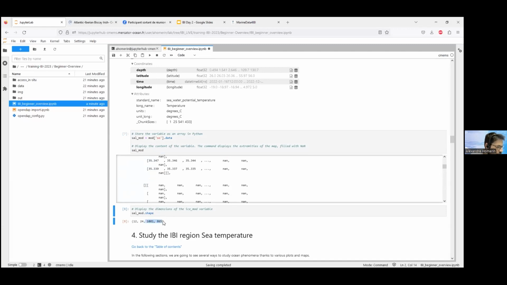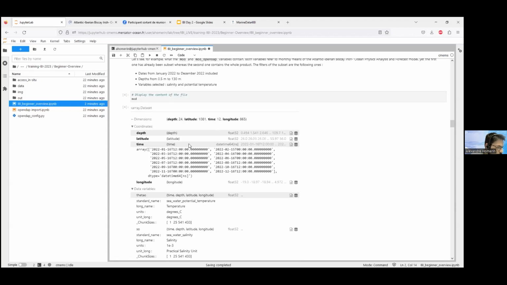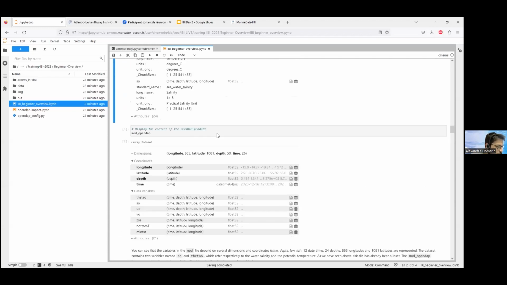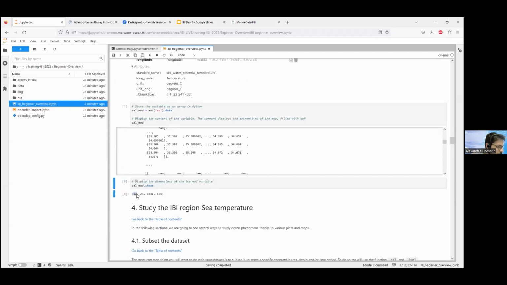So here are the latitude and longitudes. The 24 refers to the 24 depth levels that we had here. And 12 here, we have 12 time values. And the first shape here is also 12. So it makes perfect sense.